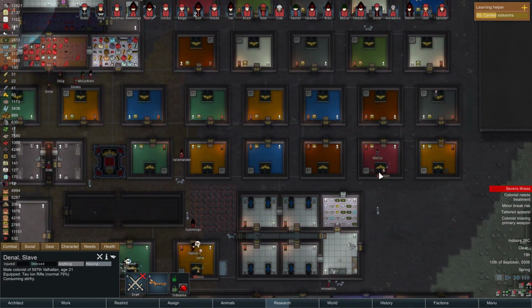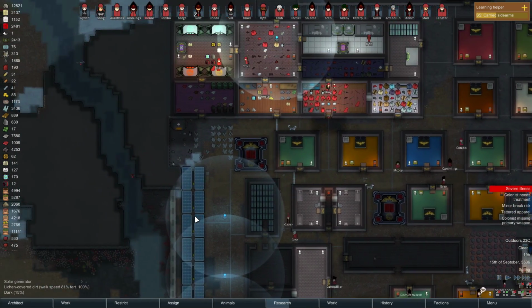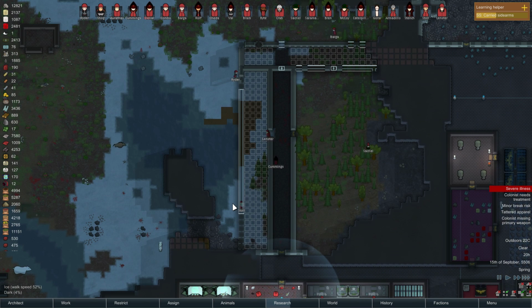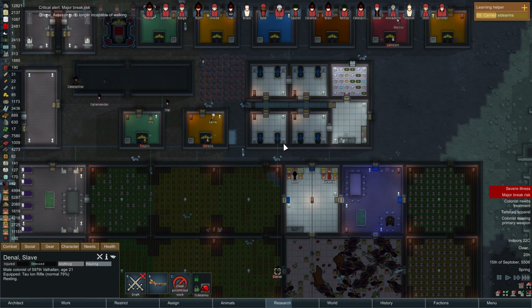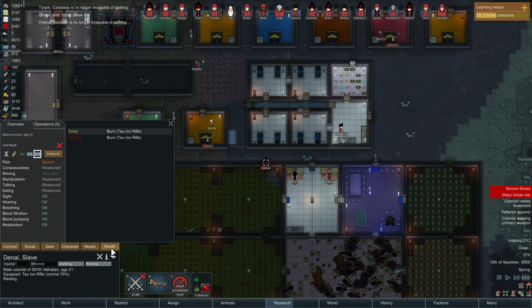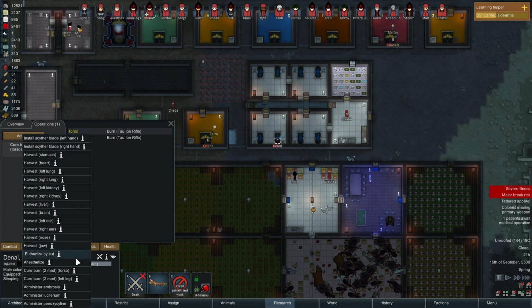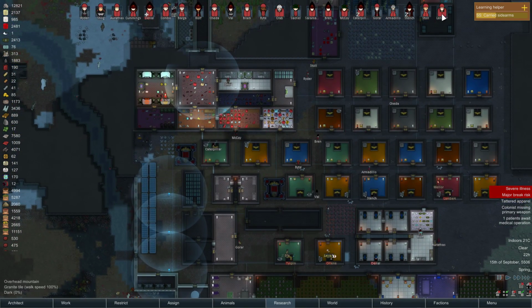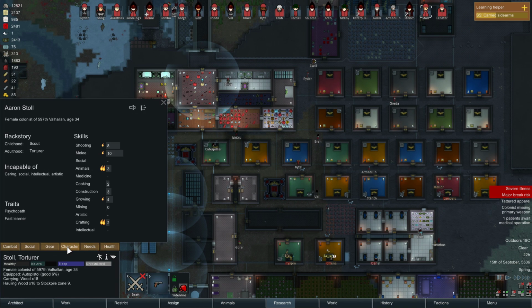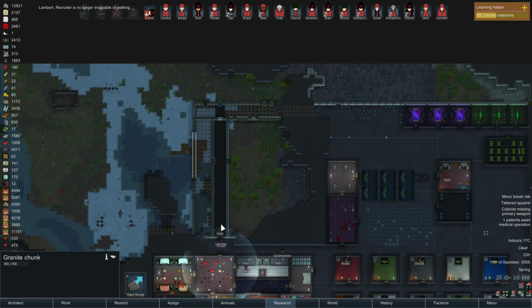Cool. So Lambert's apparently in severe pain. Ah, it's all blood loss. Gotcha. Cool, you guys are making a damn fair amount of progress up here, aren't you? Major break risk. Well, Denal, if you in pain and shit, go rest. Yeah, you got burnt and shit. Go lay down. Health. Operations. Let's cure the burns real quick. Yeah, no, you fine, dude. Just rest. Was Stoll the one who needed... Nah. I was just checking, because I know we have some people that... I just wanted to make sure he wasn't going to be pissed because he was the night owl.